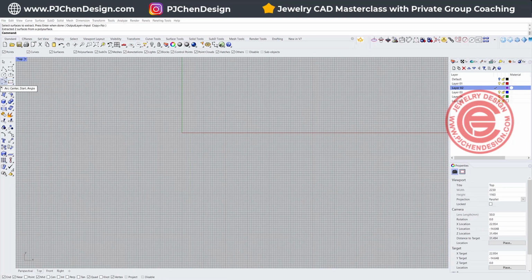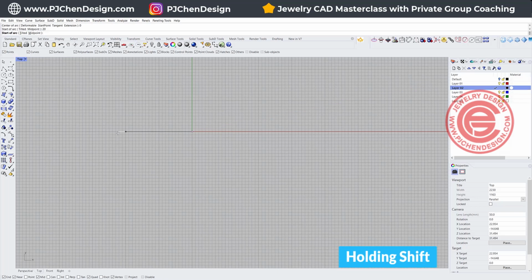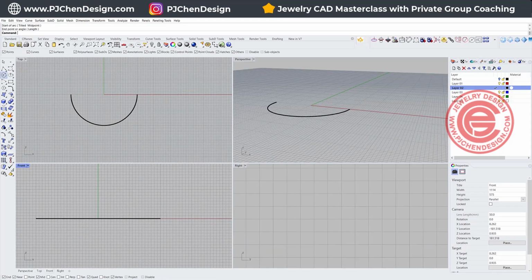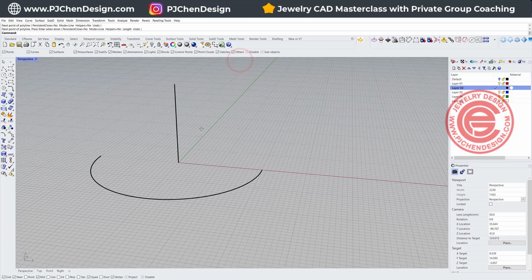We're going to start from the top view with the arc command, snapping into the zero, for whatever size that you want to have. In this case, I just want to type 20, holding my shift, and then swing to the other side 180 degrees and left click. So I will have this one. The second thing, I want to give myself a reference, so I'm going to go with the straight line. That's the polyline, snapping into the zero, type zero here. And I want to type 20 for the length. So it's the same length as the arc's radius.